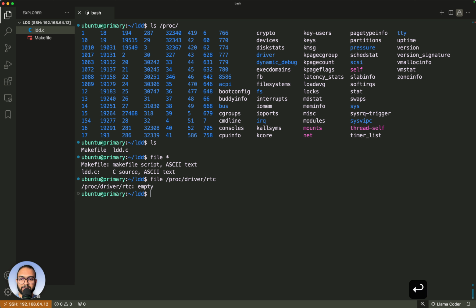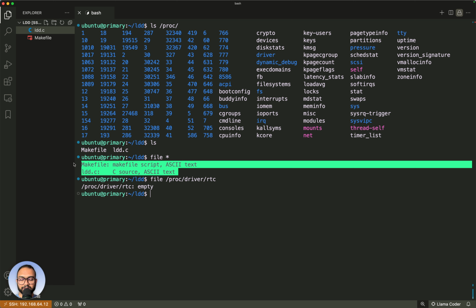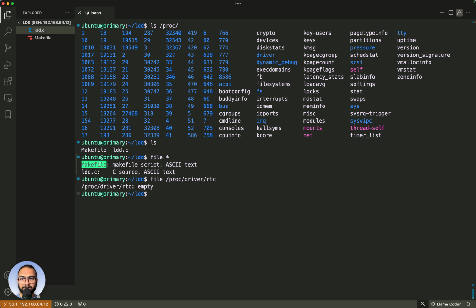So what kind of file is RTC? Well, it's empty, right? There's nothing there. It doesn't specify what kind of file it is. It's not printing whether it's ASCII text or what. And the reason for this is this file actually has nothing right now.